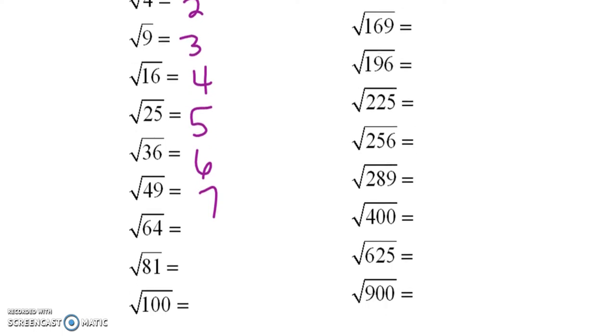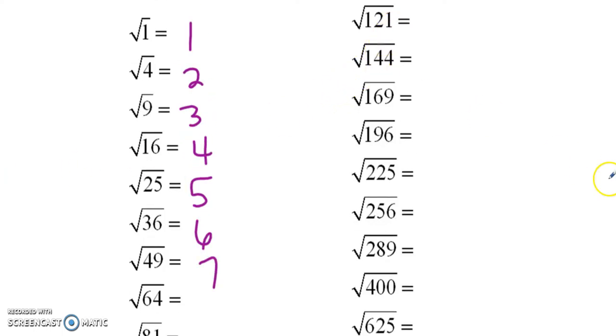When we get down to 100, and then in the columns, square root of 121 is 11, 12, 169 is 13, 196, 14, 225 is 15. You don't have to memorize these at all, but they should kind of stand out to you, and they help breaking down regular radicals a little easier.